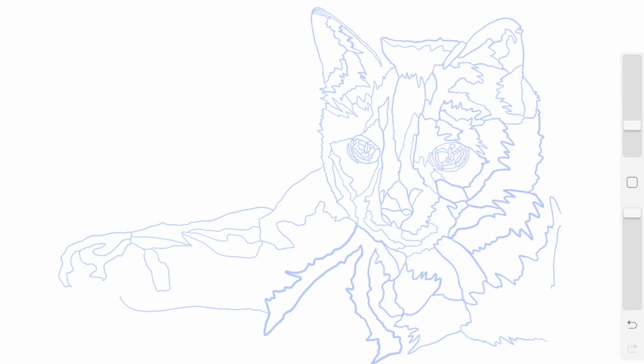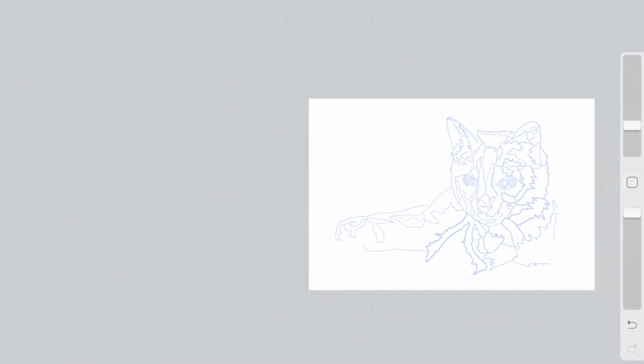Now, I didn't finish the whole outline for the pattern of this cat, but it was just enough for the info for this video. But always, if you have any questions, comment down below. Now, when you are transferring, that's a different story. There are several ways to transfer your image to fabric, so that would have to be a whole other video. So if you want to see that, let me know.